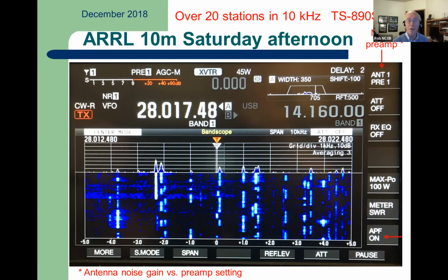I'd suggest that all of you, if you've got a dummy load, make it easy to access with some sort of an antenna switch, like an Alpha Delta or whatever. And let's say you're on 10 meters or 15 meters, and you go between your dummy load and your antenna with no signal tuned in, band noise should go up noticeably. If it doesn't, turn on your preamp, or maybe turn on preamp 2, because you want about an 8 or 10 dB difference in band noise increase over the noise of the receiver.